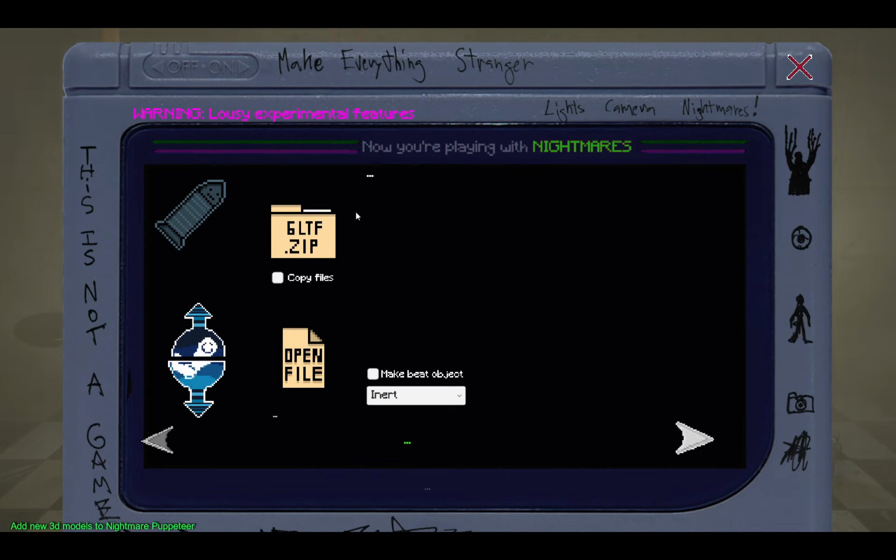But say you got a collection of 20 models that you always want to use in Nightmare Puppeteer, right? So when you import the folder, just click this, and then it'll copy them into the Nightmare Puppeteer program in the streaming assets folder, if you've come across that by looking through the manual or whatever. So it'll copy them in there, so then all the times after when you launch Nightmare Puppeteer, it'll auto-load those props in, so they'll always be in there. So that's what that does. That's the thing I forgot to show you.